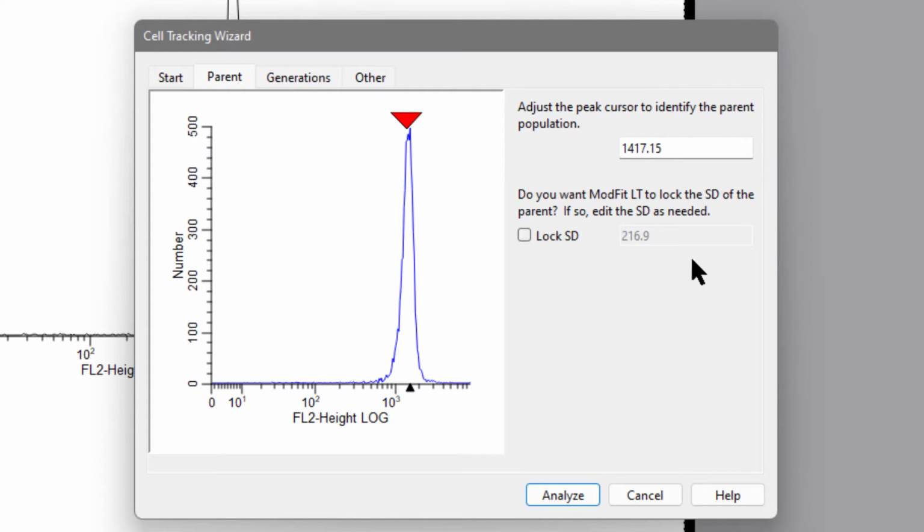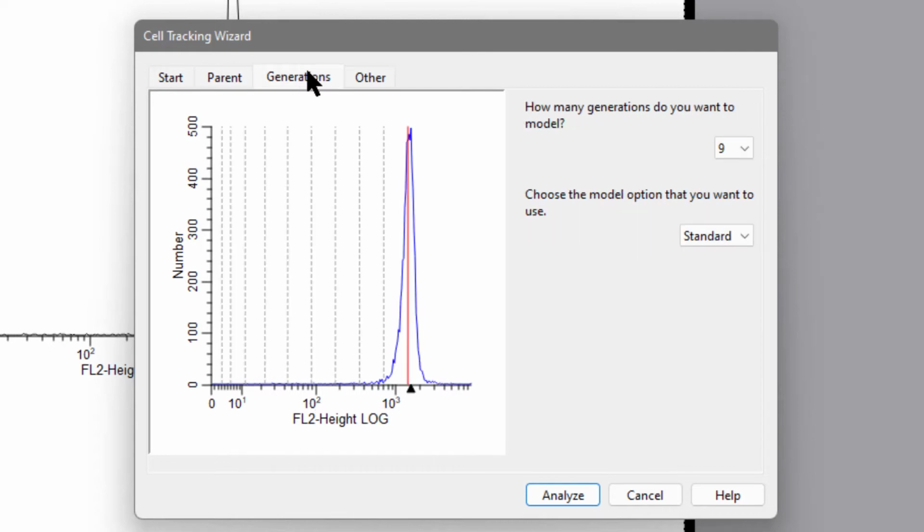In other experiments that you do, you may need to enable the Lock SD option with noisy data. Let's move to the Generations tab. Here's where we tell the program how many daughter generations we are hoping to analyze and find.